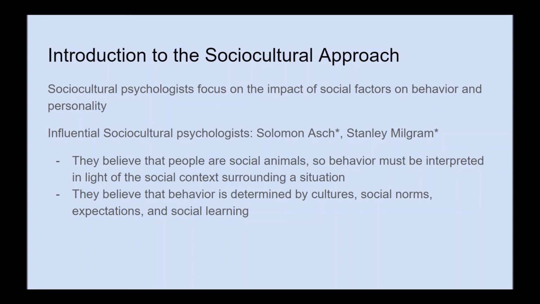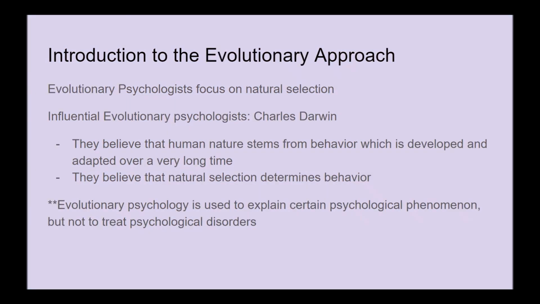Sociocultural psychologists focus on the impact of social factors on behavior and personality. So your influential sociocultural psychologists are Solomon Asch and Stanley Milgram. They believe that people are social animals, so behavior must be interpreted in light of the social context surrounding a situation. They also believe that behavior is determined by cultures, social norms, expectations, and social learning.